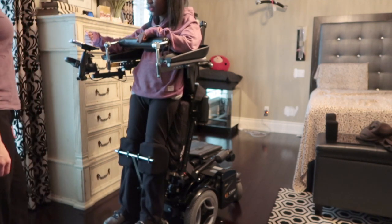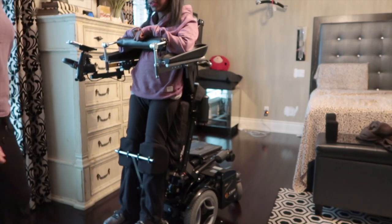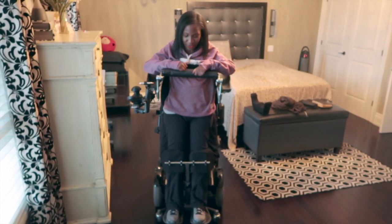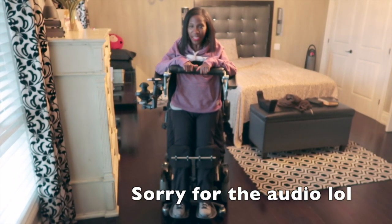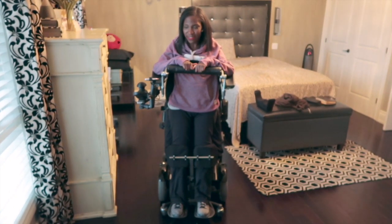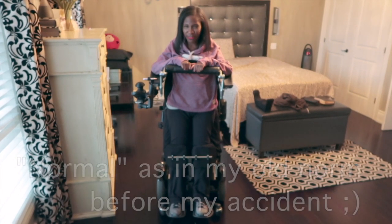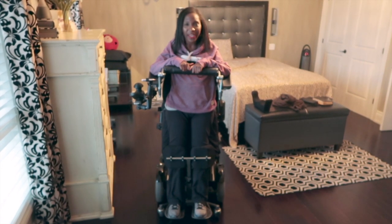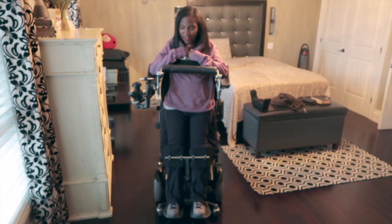And yeah, just like that, I am going from sitting to standing, which is amazing. So this is the chair fully standing. As you can see, it's pretty cool. It's like going from a wheelchair almost to a Segway type of thing. It's really good for my bone density. And just to have me standing up and feeling semi-quote unquote normal, if that's a normal thing. Or that's probably not politically correct, but it just makes me feel a little bit like my old self. And yeah, standing is super fun.